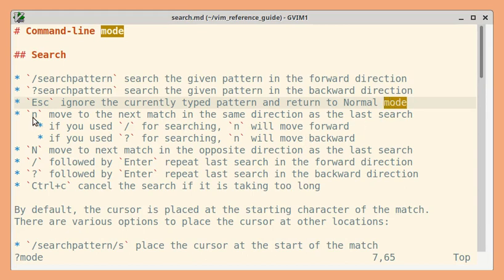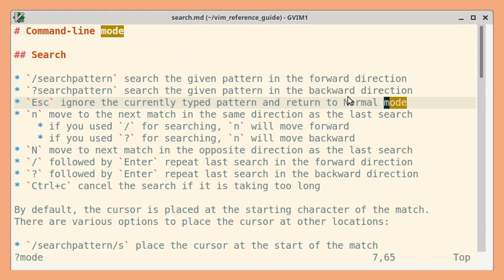If you press N in the normal mode, the cursor will move to the next match in the same direction as the last search you performed. So the last search we did was in the backward direction. Now if I press N, the cursor should move to the next match in the same direction.